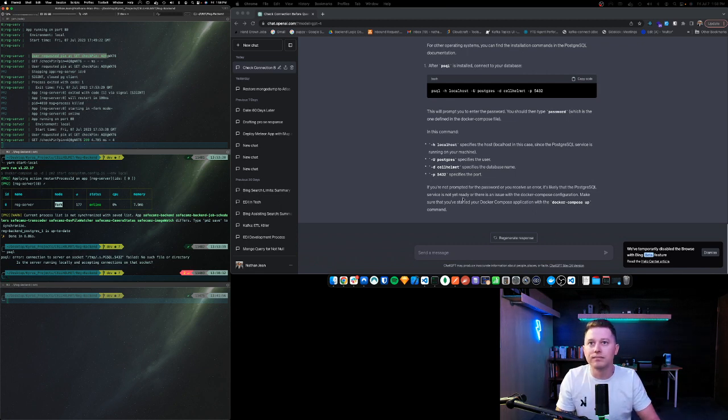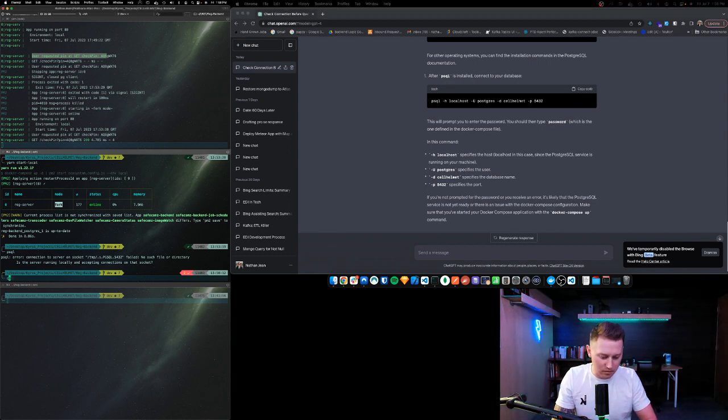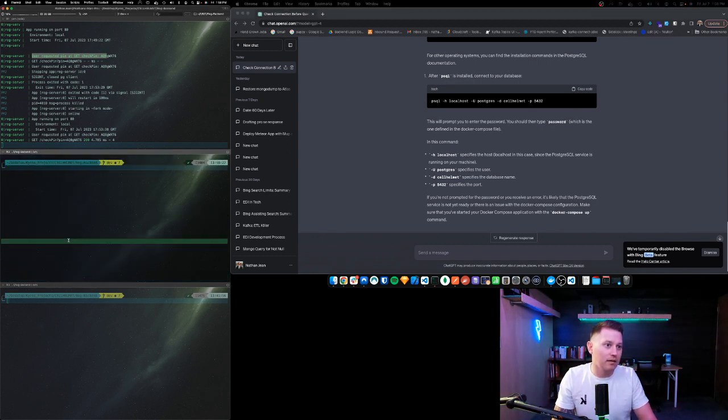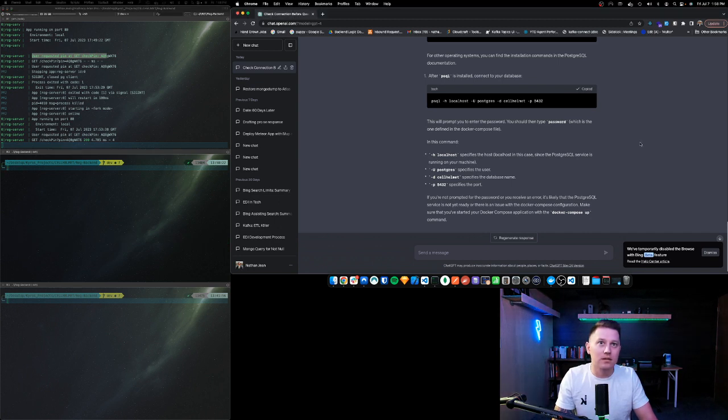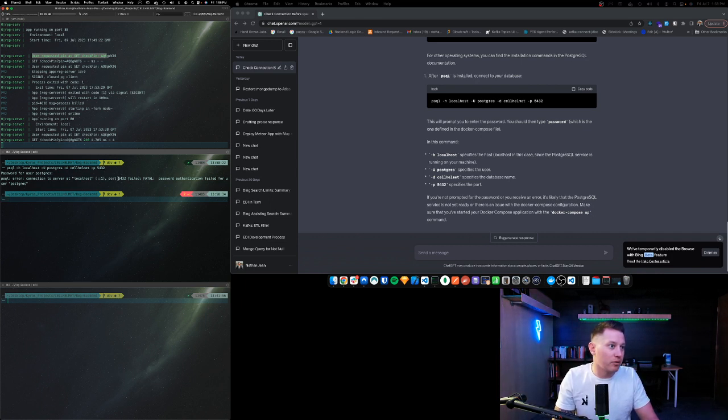I have it. So let's see here, localhost. If I copy this command here, can I connect to the instance? Password. Oh, port 5432 failed.